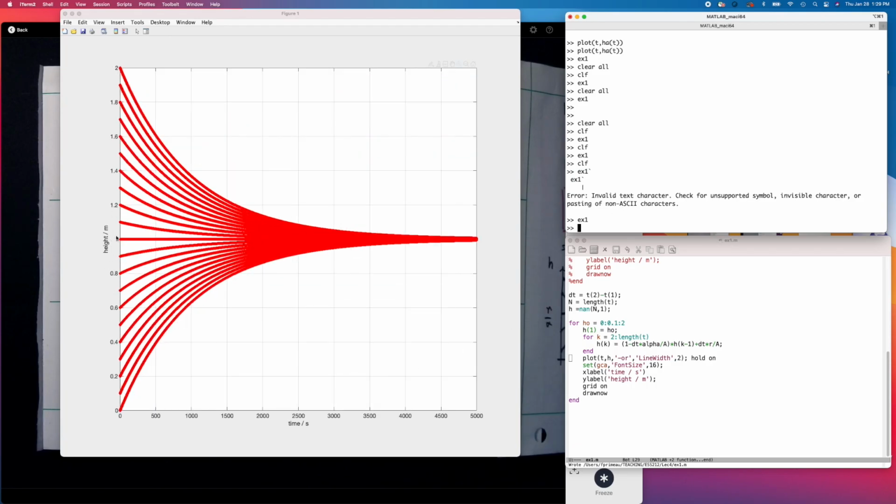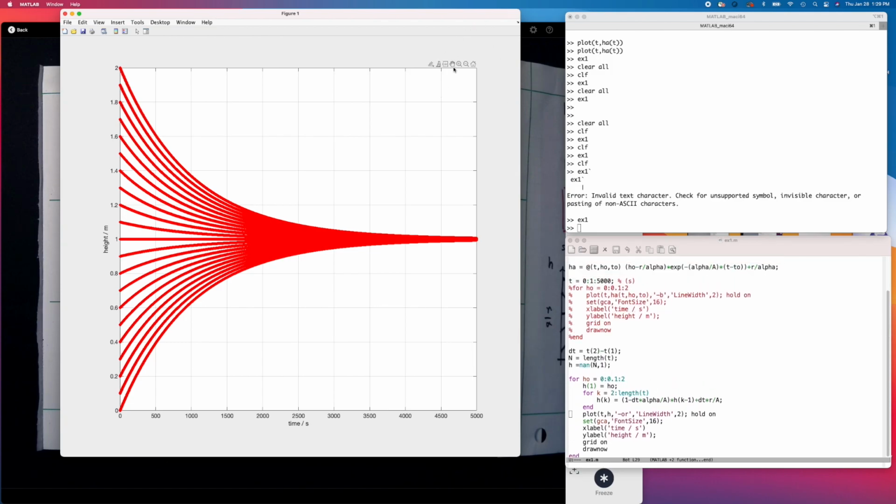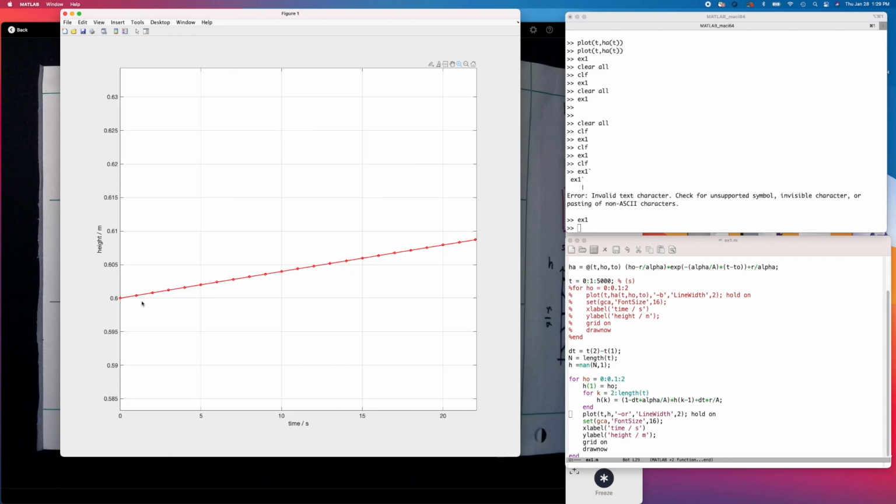And so this is a similar kind of solution as before, except now each solution branch has been solved using the Euler forward scheme. If I zoom in, you can see the time step. What is the time step? It is 1 second. If I zoom in, we should be able to see the individual time steps. You can see each little segment. It evaluated the slope at this point and stepped forward to this point, and from there it reevaluated the slope and advanced to the next one. It strings out by connecting the dots, by successively evaluating the slope of h as a function of time, and then it can march along.